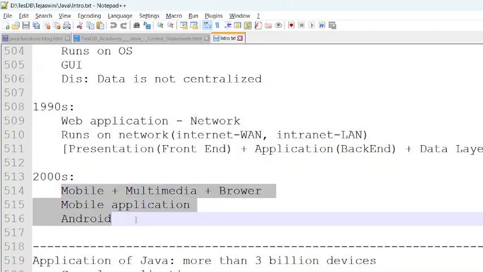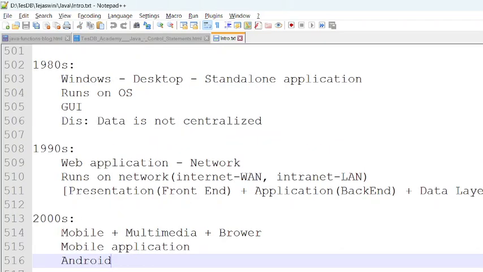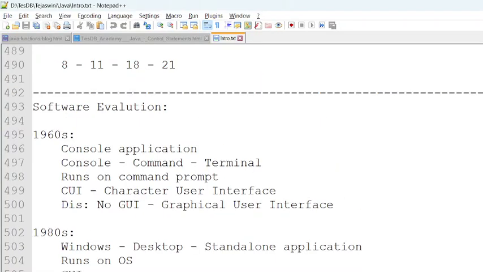Android, yes, Android is like taken from Java. Okay, sorry, Android is literally a Java part. They took Java and they developed Android. So Java is there everywhere. Android is separate, but to create the Android programming language, they have taken Java. So inside Android, Java is there. Yes, that is how it is. Everywhere Java is there.